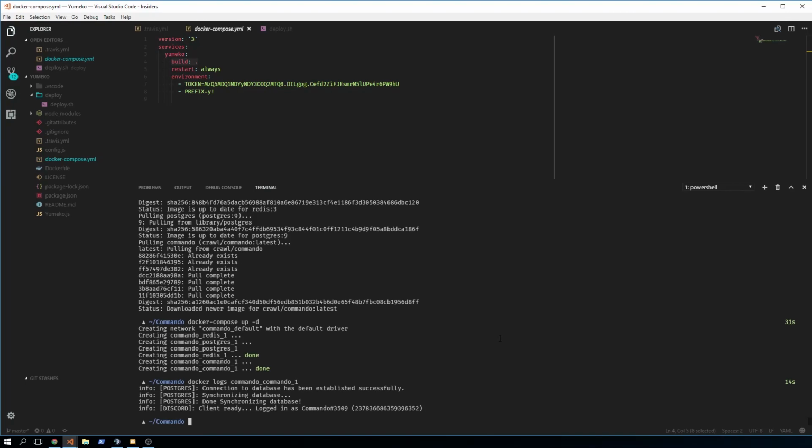Now you know how to build with Travis, you have a deploy script, you know how to push it to your Docker cloud, you know how to pull it on your server, and you know how to start it on your server. That's part 2. I'm not sure what I'm going to do in part 3, maybe some database stuff, but yeah, that's part 2. Enjoy Docker.